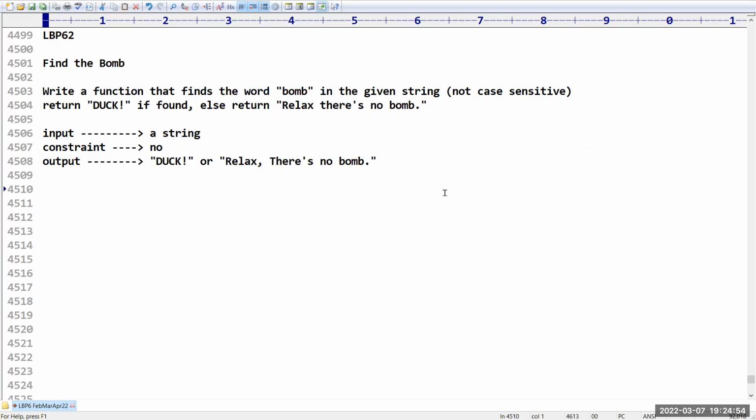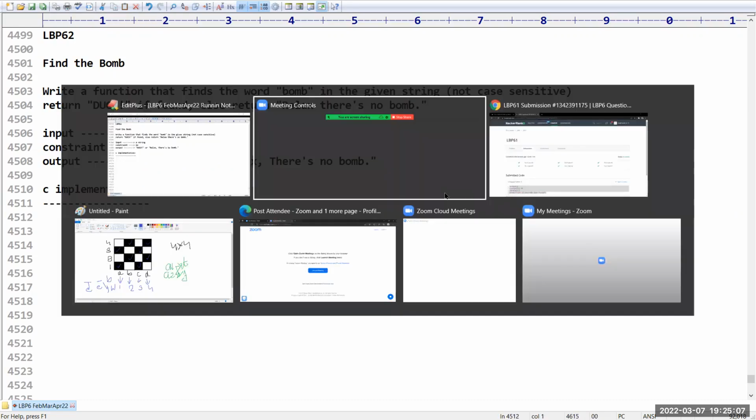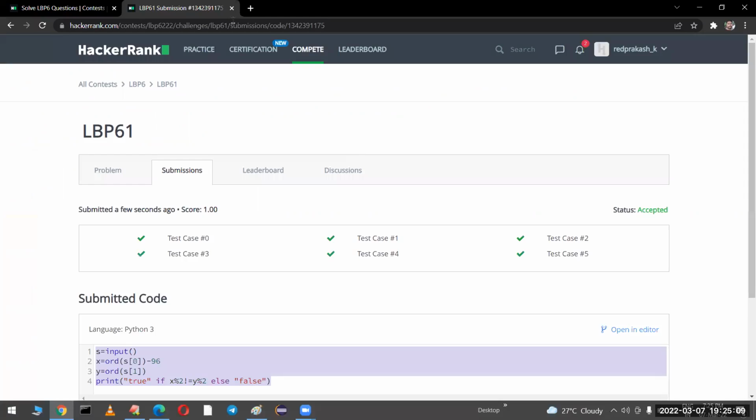How to do this activity? Sir, very simple. Observe carefully. We have to implement it in C language. Of course, it is a somewhat difficult process. C language implementation is a difficult process. Try to analyze.